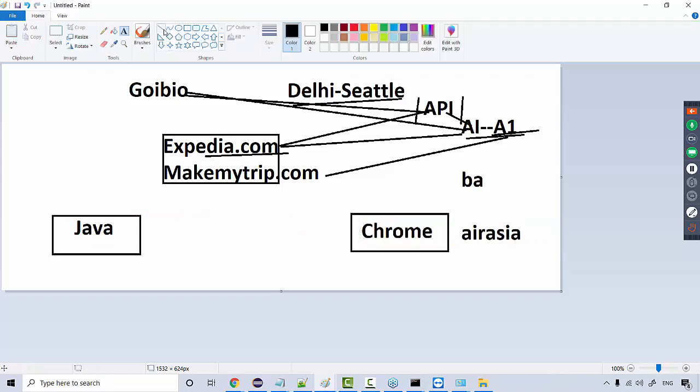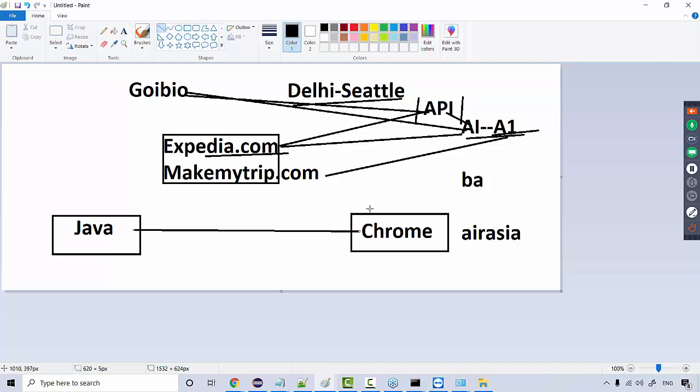This code is not directly communicating with the Chrome browser, because Chrome is not the property of Java or Selenium. You cannot do any manipulation programmatically on Chrome. Chrome will not allow you to do that.